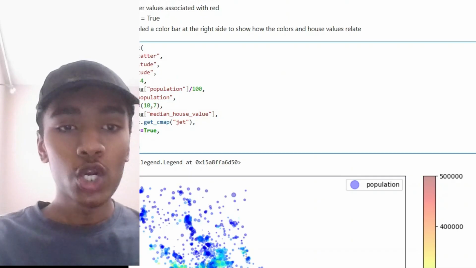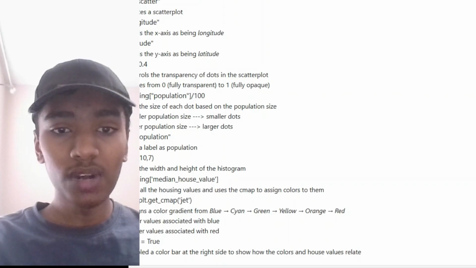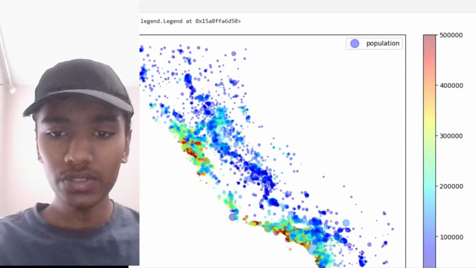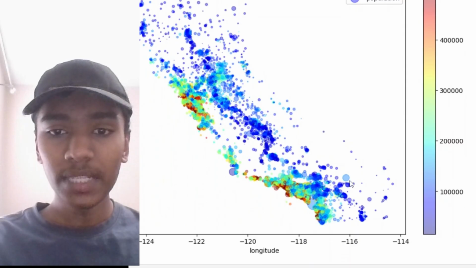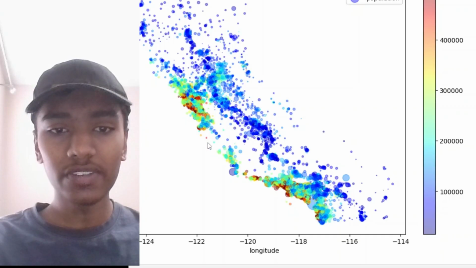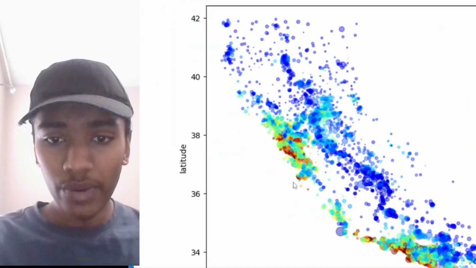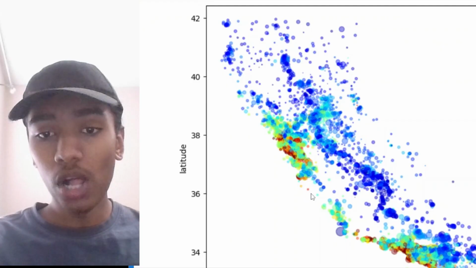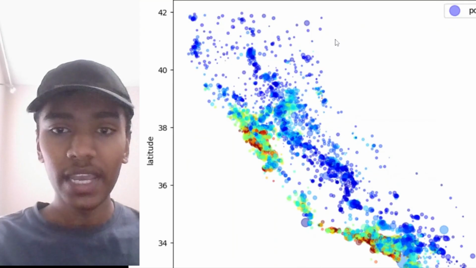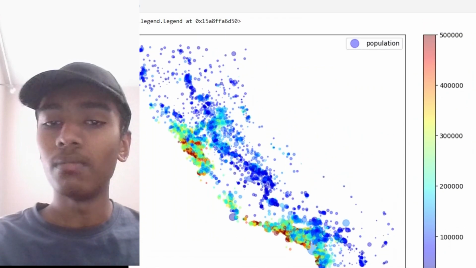What else should we be able to observe? Well, obviously the population. Remember, going back up to the notes here, a smaller population corresponds to smaller dots, and a larger population corresponds to larger dots. So some of the areas here have larger dots, and those would have a higher population. It is still a little bit difficult to see, but you can see some areas, like the red dot right over here. Let me zoom in a little bit. That might be a district with a very small population, whereas this district in particular might have a bigger population. And so you can see how the population density is represented by the size of the dot.